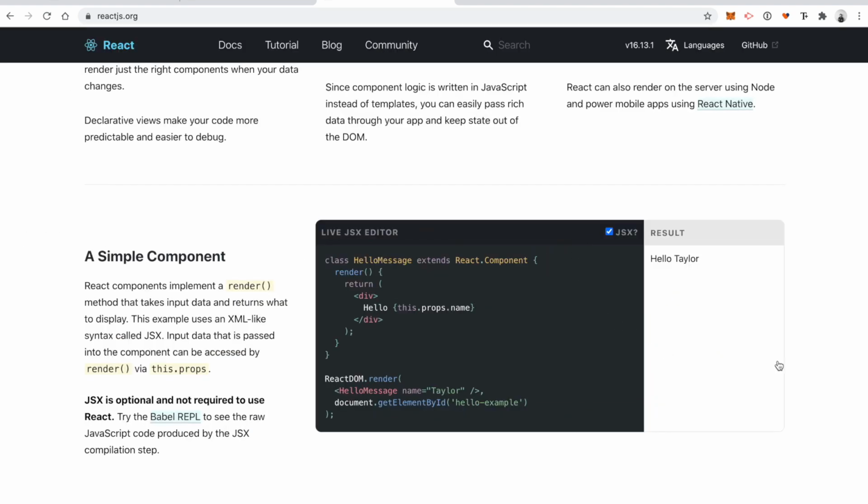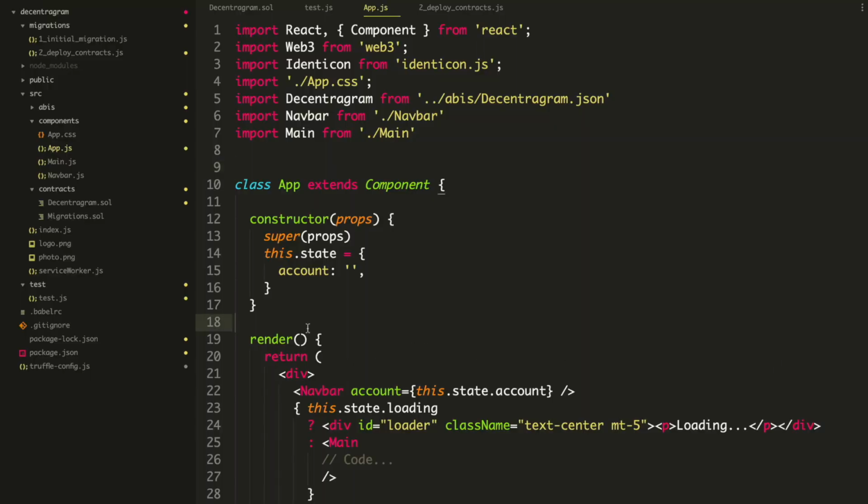Okay, so the best way to learn React, honestly, if you don't know it, is to just watch along and code along with the tutorial. That's how I learned these types of things initially when I was first learning programming: just watch it being done and do it over and over again, and then it'll start to make sense, okay?